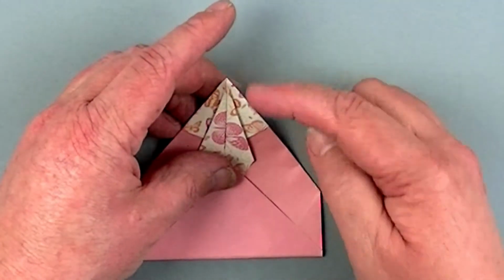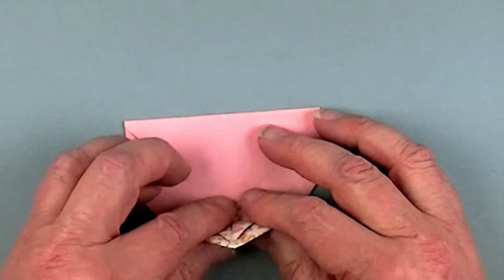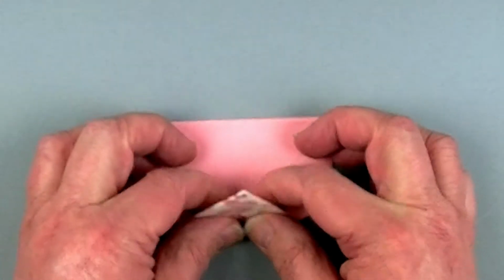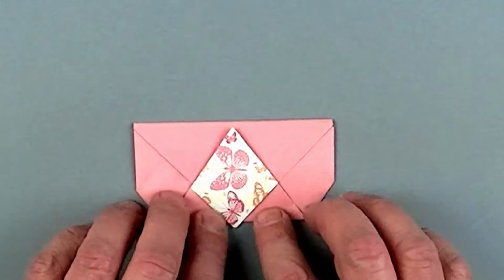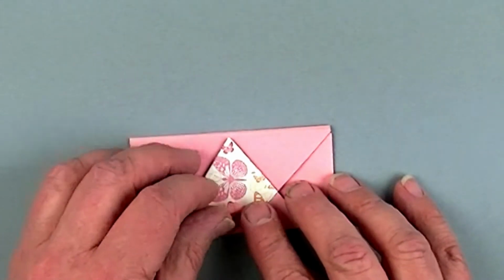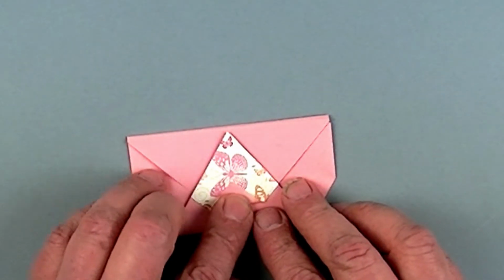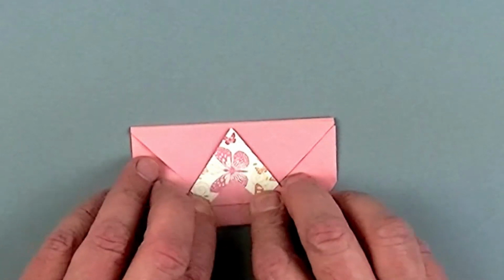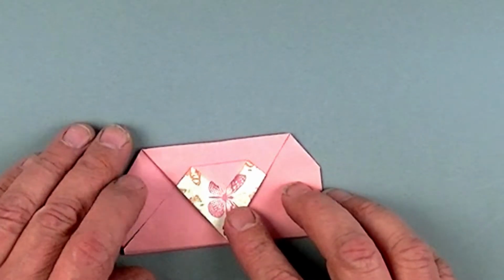So we're going to fold the top corner to the centre of the lower edge. I prefer always to try and fold away. It's just a good habit I've got into. So you're always folding in the same direction. Now we're going to fold this loose corner down, and we want to create a heart shape here, so you decide whereabouts you want it to be. If we turn it around you can see the shape of the heart forming.